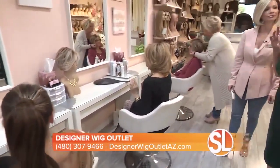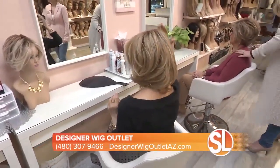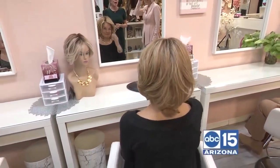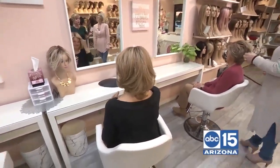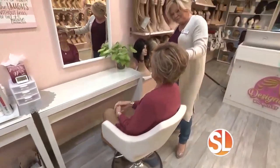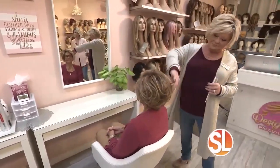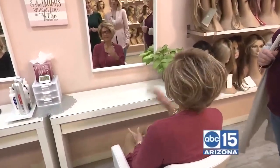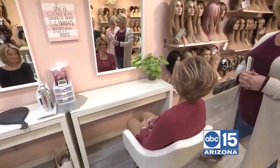You have a very faithful clientele, don't you? We do. Yes, we've been serving the community for years. Gay is one of our wig clients — doesn't she look beautiful? I've met some of your clients who have multiple wigs and they're always changing up their look. The age does not matter. You've got young gals coming in, you've got older gals coming in. Absolutely, anybody can benefit from a wig. Here's Sherry — she's wearing our number one bestseller this year, the Easy Does It by Raquel Welch in cappuccino. You all look fantastic!